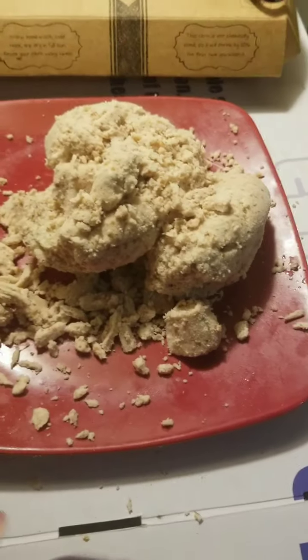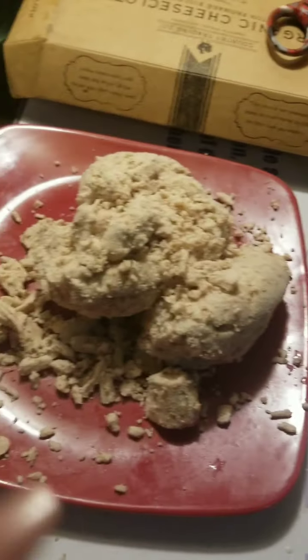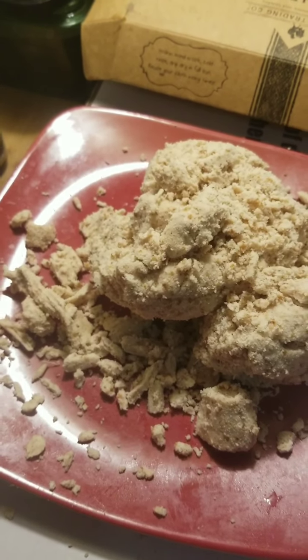Because I got another cup that I gotta do, and I want to get the most out of it. Okay, so I'm gonna put this back in the blender with the second cup that I took out when I added some more water. Add some more water back to the entire mixture, and then re-squeeze the last of it back into here.